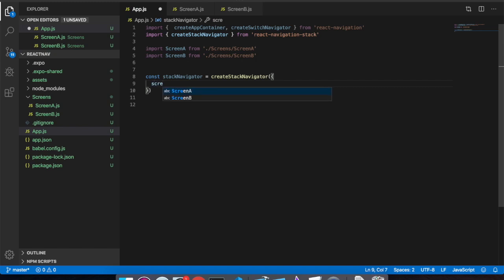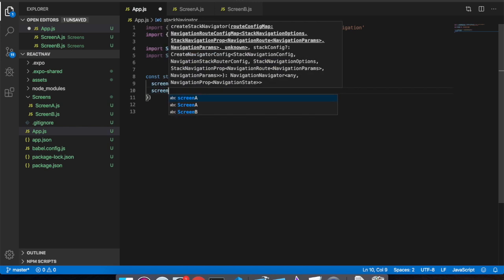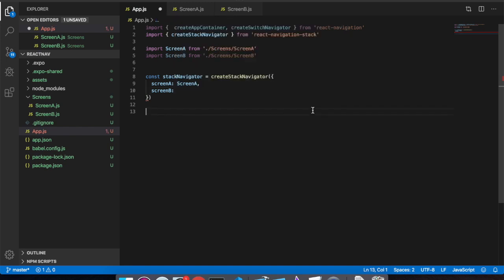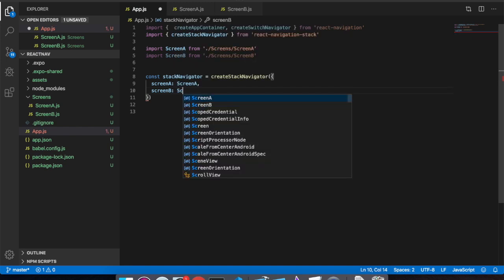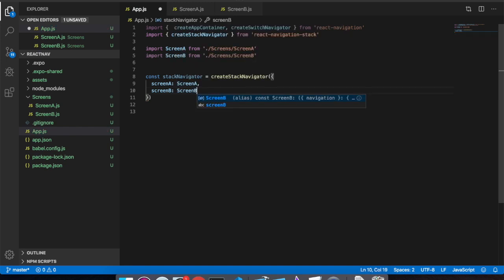Here define all the screens you want in the navigation controller. Let's say I want to navigate to screen B from screen A, so I will declare both screens, ScreenA and ScreenB, in here.